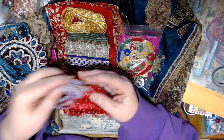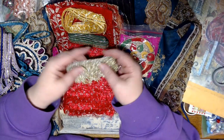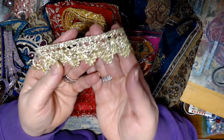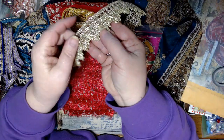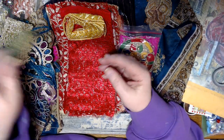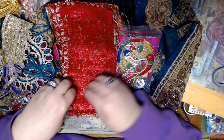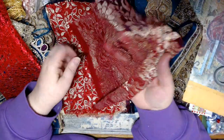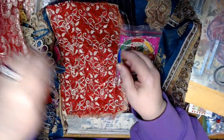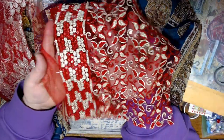I can't even speak. I can't speak, you guys. It just keeps going and going. More of these. Look at this - just beautiful. Look at this one. I think there was another one like that already. More trim. Look at this beautiful purple. And then a dark purple - it looks like blue on there, but it's actually a dark purple. Look at this beautiful gold - I love this. It's got the shape of a little heart right there. Can you see that? Gorgeous. Look at this green - a ton of it. Look at this - oh my gosh, look how pretty that is. And we have some beautiful lace.